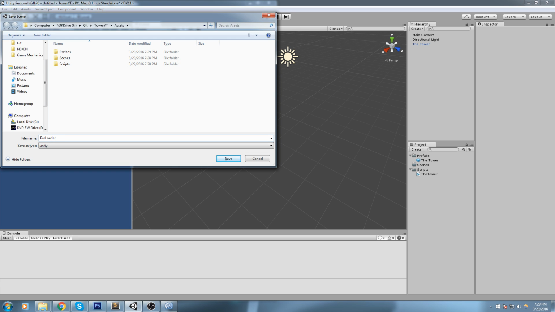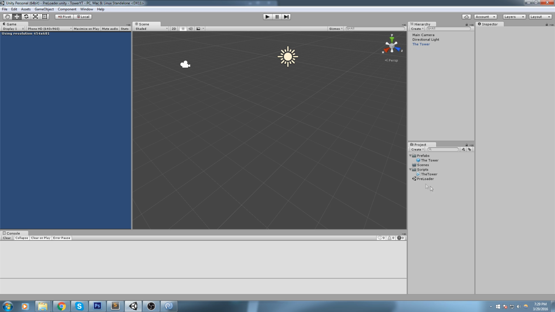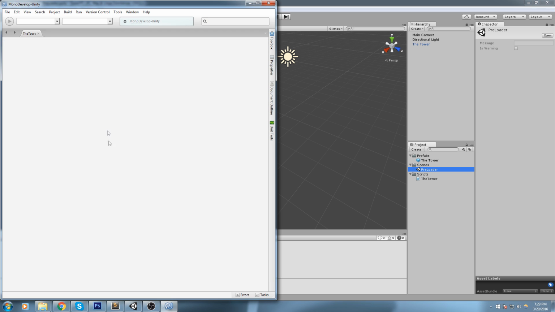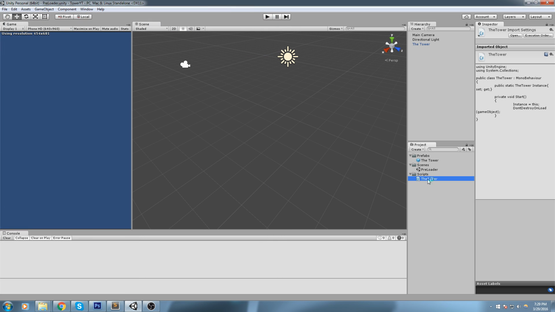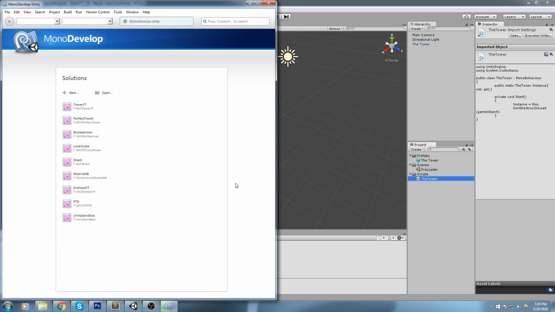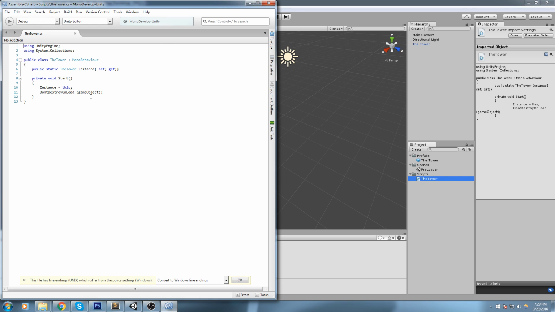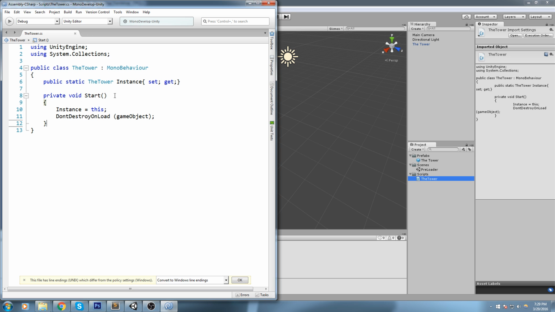This is going to be the preloader. And I'll just give you a glimpse real quick. Since we've said to our turret, don't destroy yourself on load, that means if we go back to say the menu scene, just assume that the tower is inside the menu scene. Now if we enter the menu scene for the first time, we're going to have our turret just there, right? Then we go to the game scene. Our turret is still there because it has not been destroyed on load.